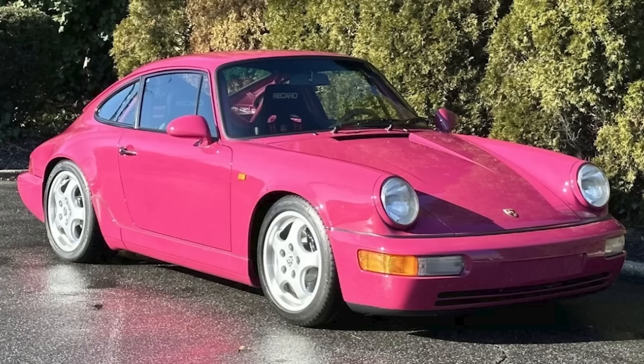On PCAR Market, a maritime blue, 59,000-kilometer 1992 911 Carrera RS located in France sold for $235,000. Recall on Bring a Trailer a couple of days ago we had the Rubystone RS Club Sport that brought $401,000 — it's one of 290 produced. Today's car is one of 1,900. This seems to have been a fair sale price on a beautiful 964. I'll show more and talk about this car in today's short video.